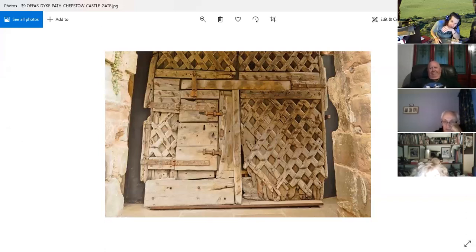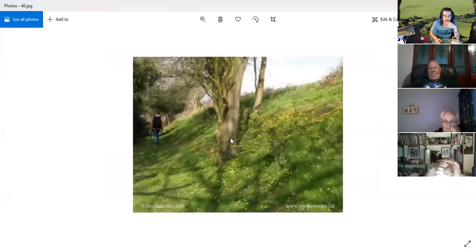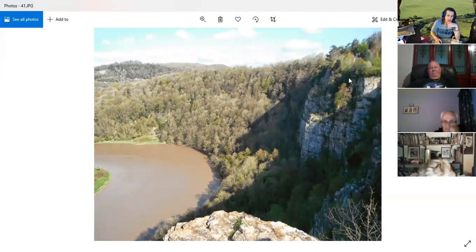Yeah, it is. But this is nothing to do with the lecture, but it's at Chepstow where Offa's Dyke starts in the south. And again, this is a length of Offa's Dyke at Chepstow, and you can see how deep it is. There's no point putting a dyke on this side if you've got this. I think there would have been a bank, but a ditch wasn't needed because the River Wye formed the ditch itself.